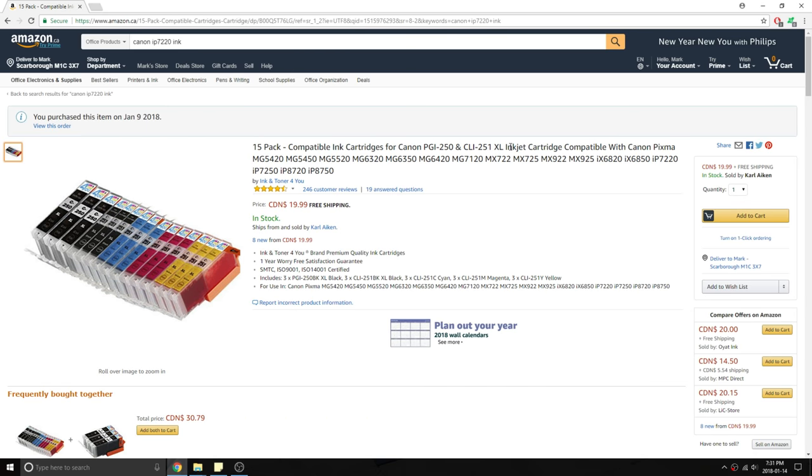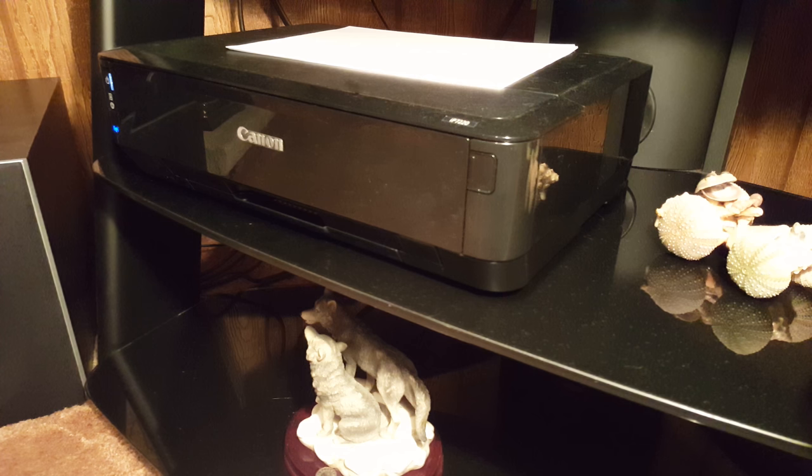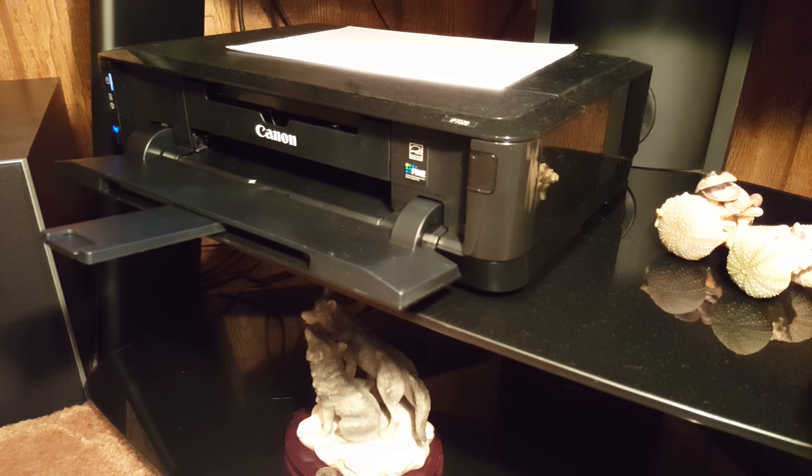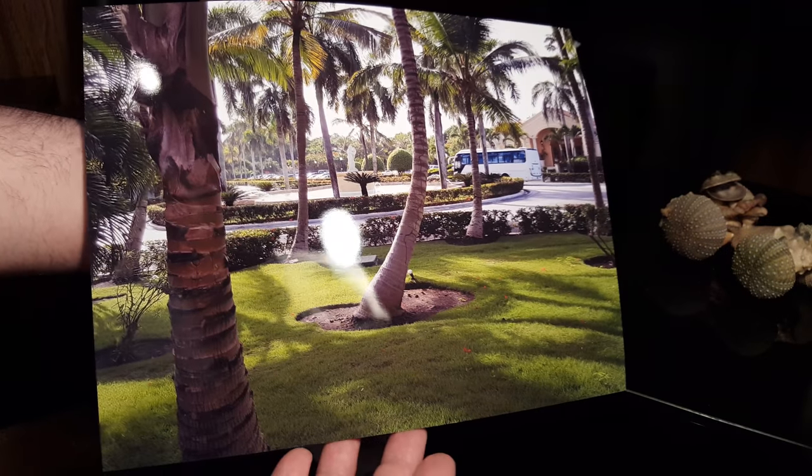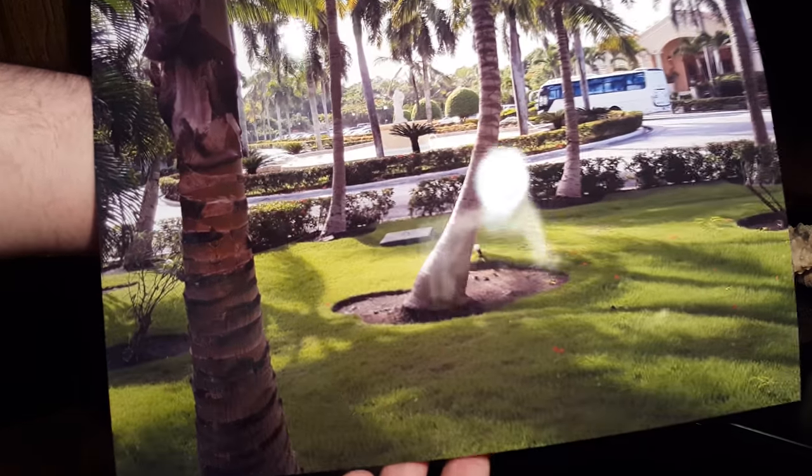So if someone tells you that you need to spend $300 or $400 on a printer to get high quality, that's not really true. I've played guitar for a few years and I found I started developing an ear that made me critique slightly off-tuned instruments that most people wouldn't notice or care about. So if you're a pro or you really have an eye for detail, then getting professional-grade stuff is obviously better. But don't let it deter you from trying this out as a hobby, because nowadays the quality photos you can get from a smartphone and a cheap printer would probably please most people.